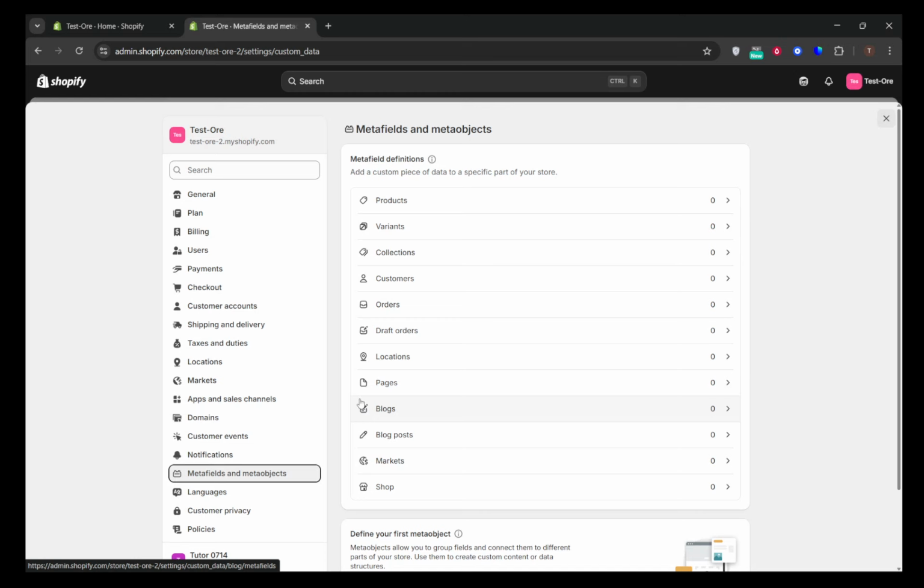In today's video, I'm going to teach you how to effortlessly add a size chart to your Shopify product pages using Metafields, without the need for any external apps. This method works particularly well with themes based on Online Store 2.0 or the Dawn theme.